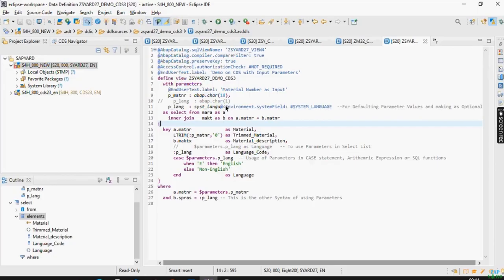Do you think it makes any sense to link the same parameter to more than one system field? It doesn't make any sense, right? Same parameter, you cannot link it with more than one system field. So that's why please make an important understanding of this concept as to how to use this.